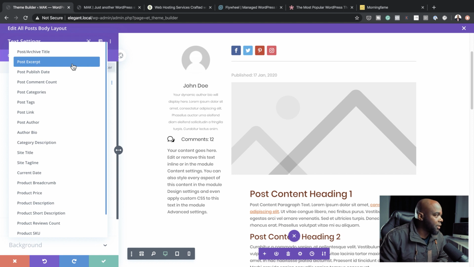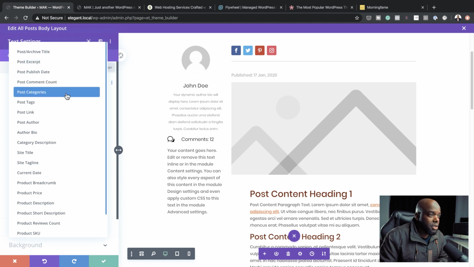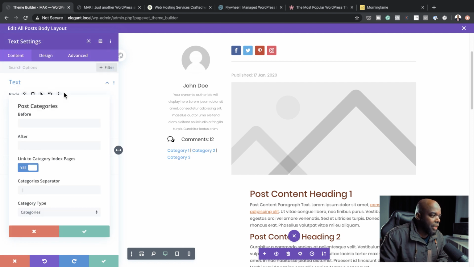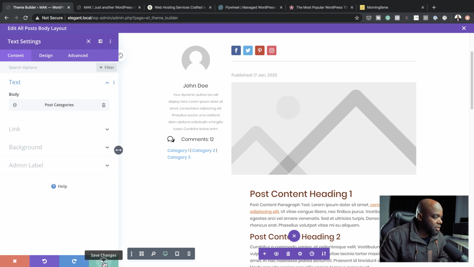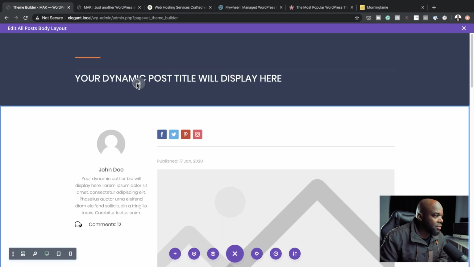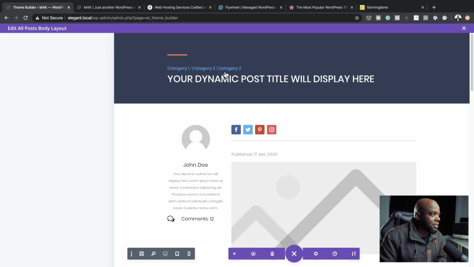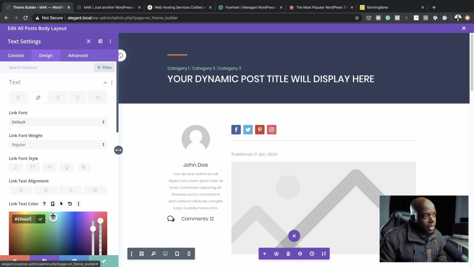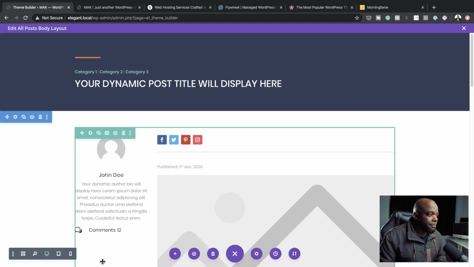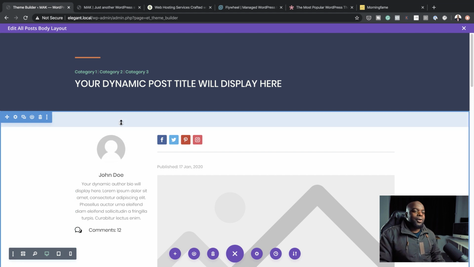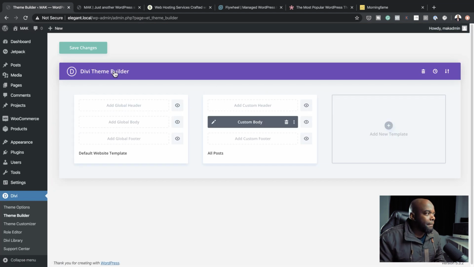Here you can see we have quite a lot of things that we can add. We have our publish date already, and we can also add our post category. So we can actually add our post category here so that the category shows when people come onto this page. All right, so here we have all our categories. So what I may want to do here is to first of all save this, and drag it over here to the top. Okay, now I'm going to go in and change the category colors. Okay, so I'm going to go with that. All right, so that looks great. I'm going to save that. Save one more time.